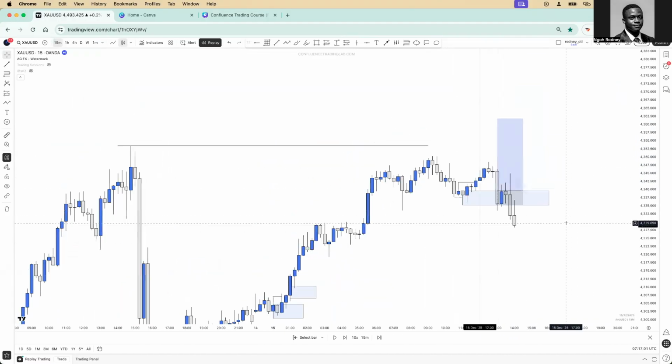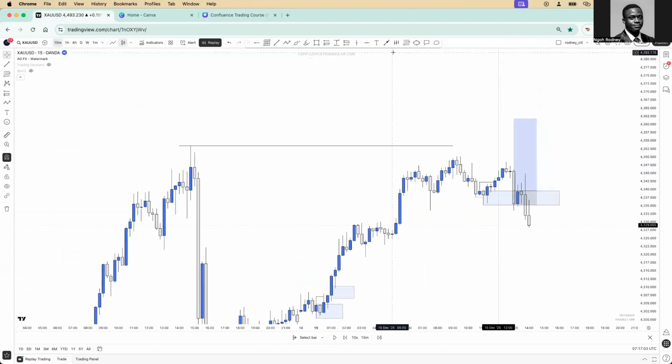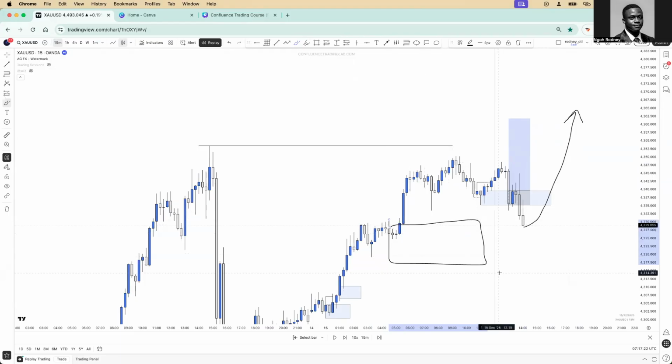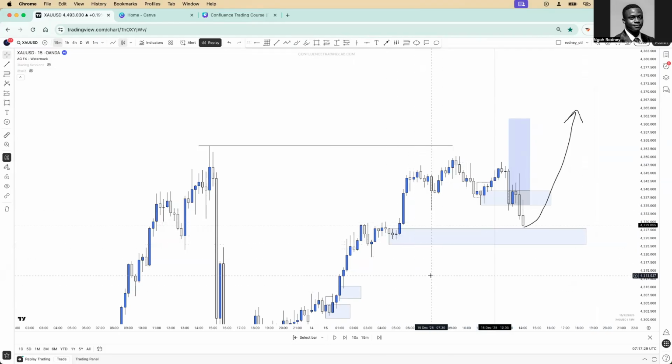Now, some people, because they think they know the markets, they know how the markets move, they've been trading for some time, they've not made a lot of mistakes, what do they do? They're like, no, price is trying to go and take my stop loss, so let me buy now lower. No, you are not following your strategy. Why are you buying lower? From which point are you buying lower? Okay, maybe you can argue that someone is trying to buy from this point here because this is another order block here, right? But why are you going to be buying when price has not even gotten to it?